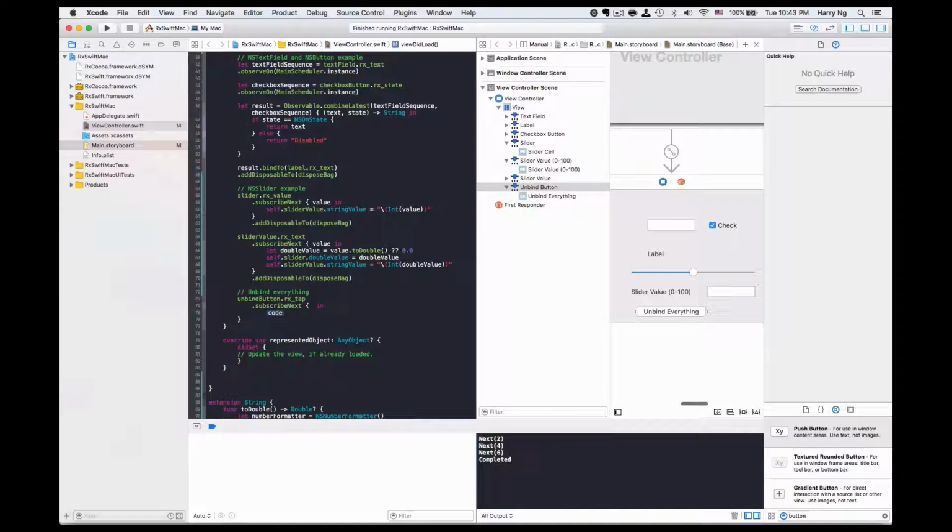We don't have a value passing in here, so I can just use the underscore. And also, I want to make sure the reference to the self is a weak self, just in case maybe this NSViewController is deinitialized.